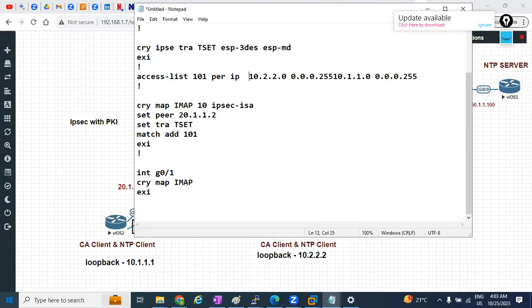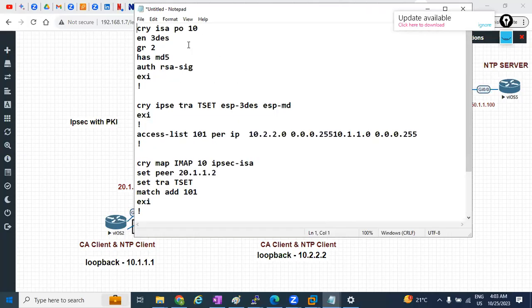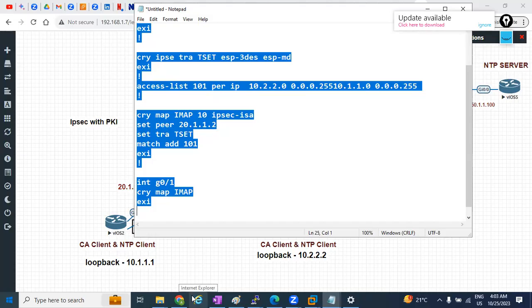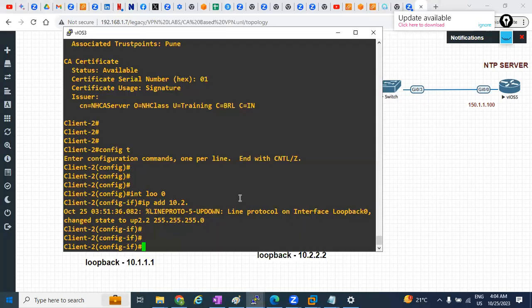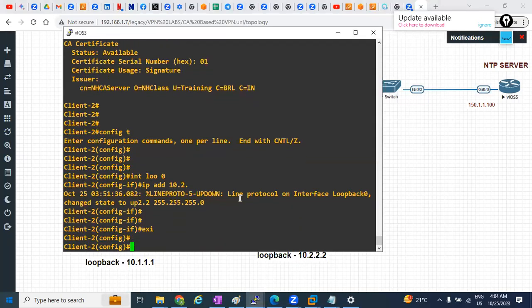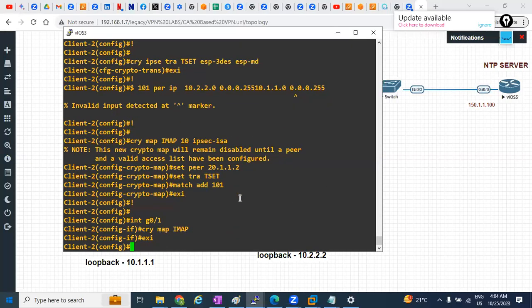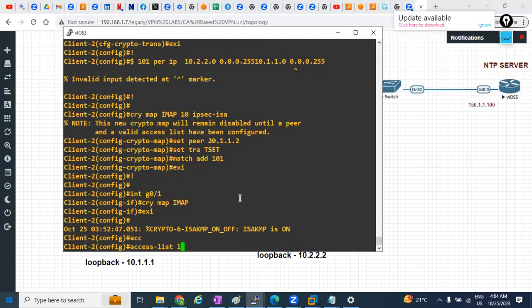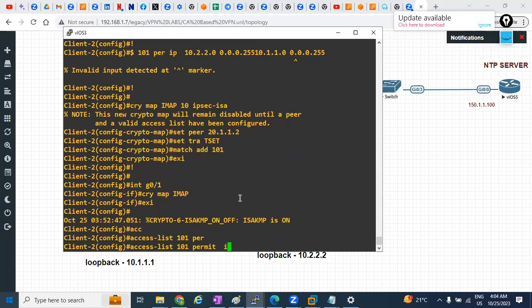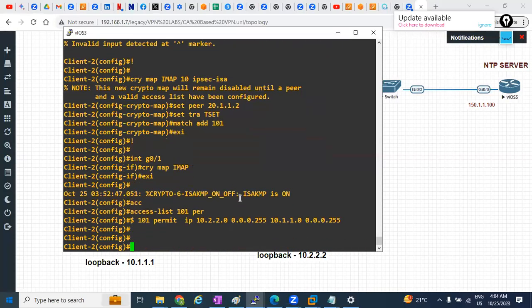This time, this would be the source. Copy. The access list 101 permit IP 10.2.2.0 wildcard mask. That's fine.